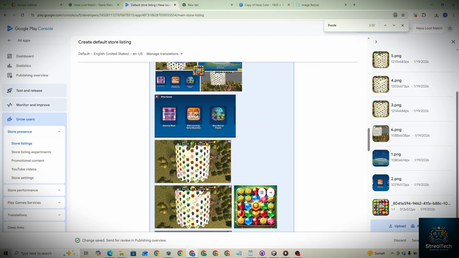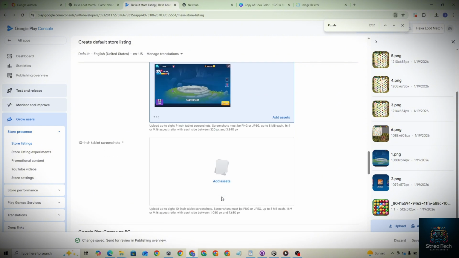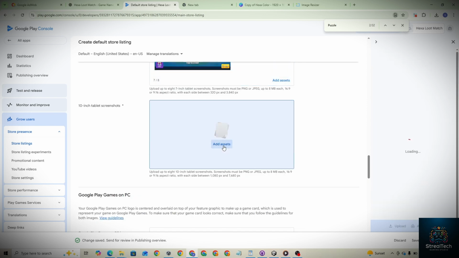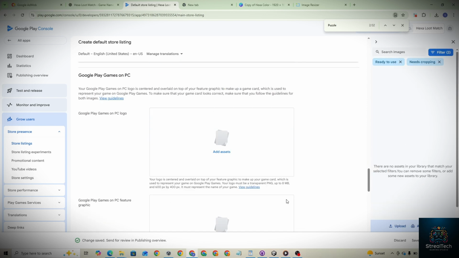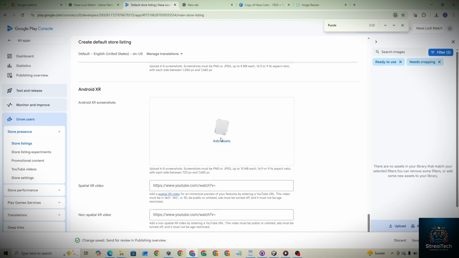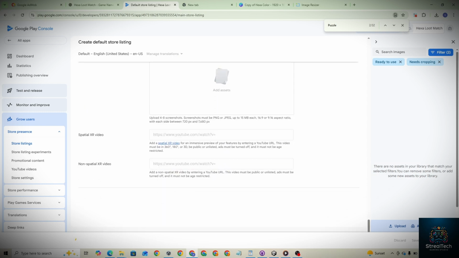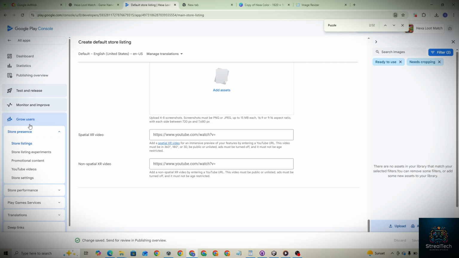Rearrange, so your best screenshots must be at the start. Now hit the save button.